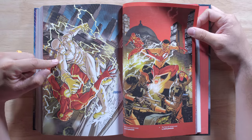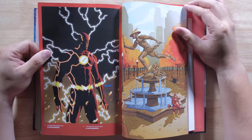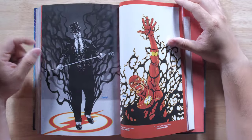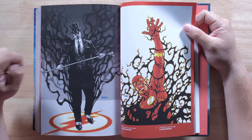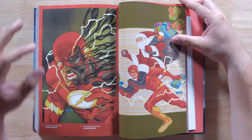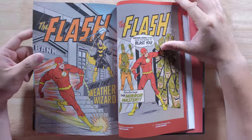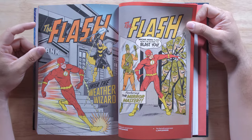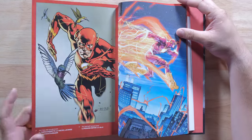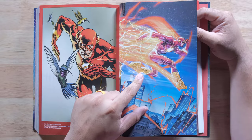There's Godspeed. There's the Kid Flash. Very cool. I do like the idea of incorporating the lightning or the lines of yellow on his costume because, you know, why not? Harness that power. Shade right there. Santa. He's carrying Santa. I like this homage to the older style drawings. Very cool. See, like that. I love that. I think that's so cool.